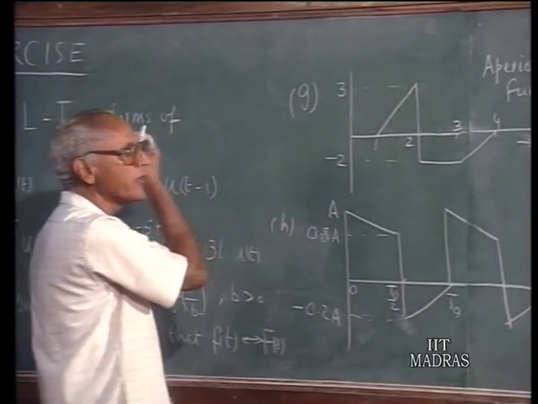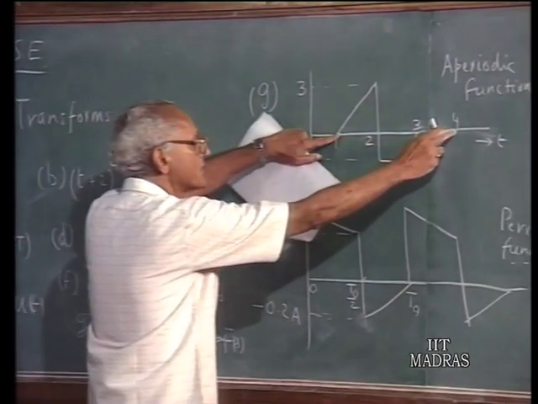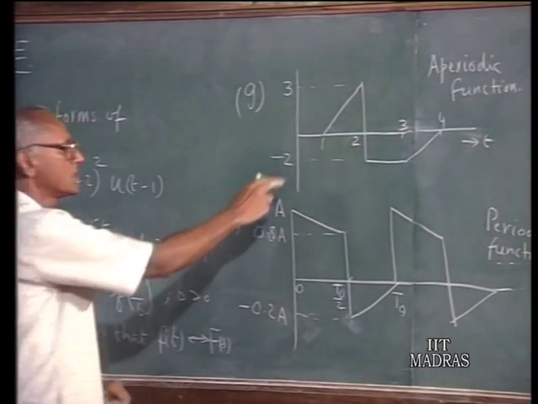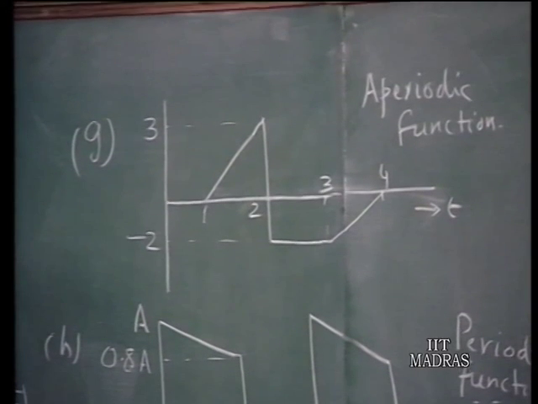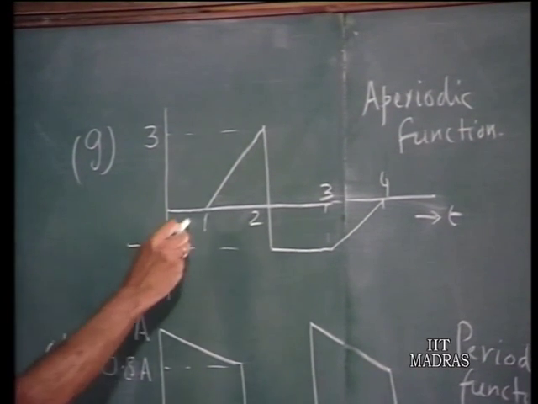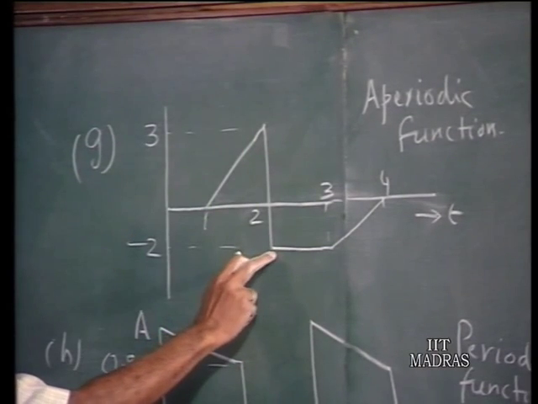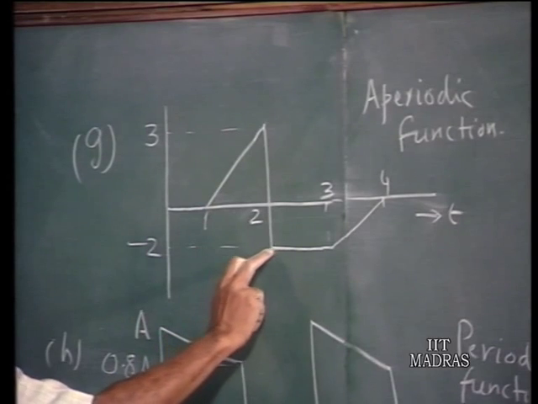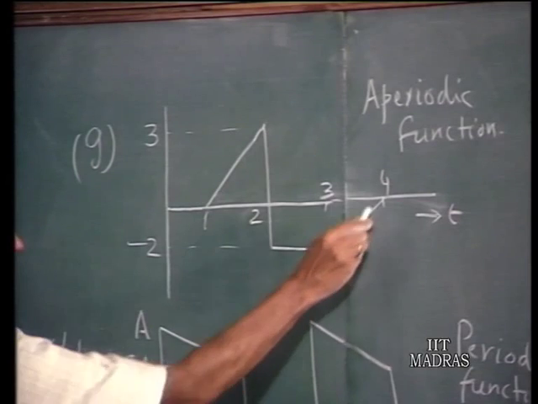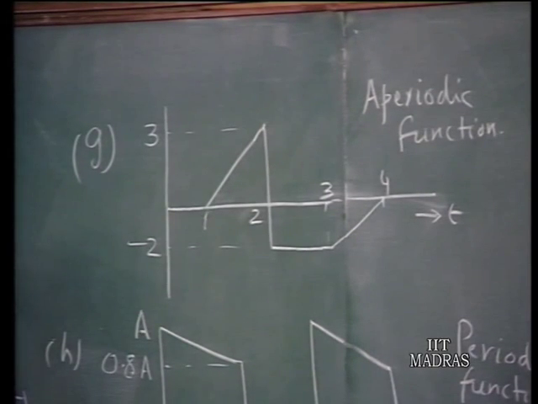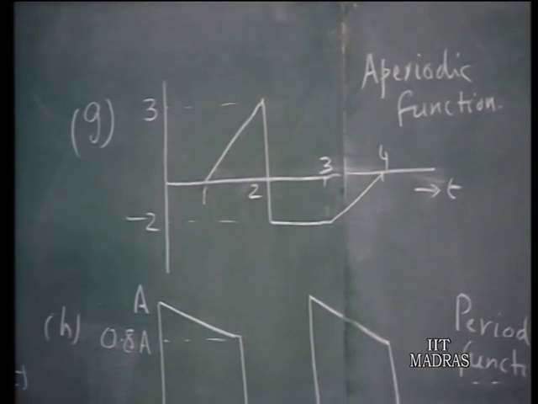Then we are given the waveforms of two time functions. One is an aperiodic function. This is all the function there is; outside this range from t equals 1 second to 4 seconds it is 0. So within this interval t equals 1 to 4 it behaves in this manner. It linearly rises from 0 to 3 units and then comes down to minus 2 steeply and then remains at minus 2 from 2 seconds to 3 seconds and then once again comes back to 0 at 4 and stays there for t greater than 4. So it is an aperiodic function described in this manner.